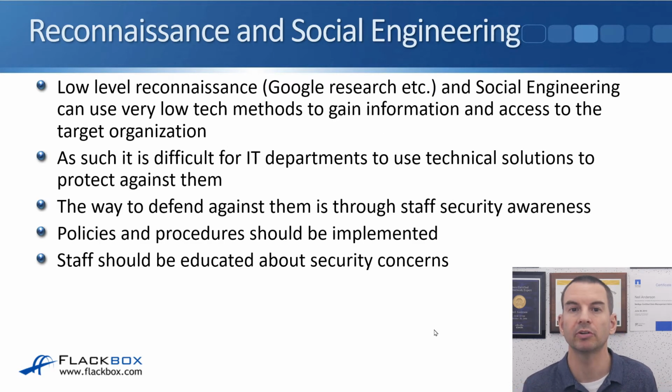Moving on to reconnaissance and social engineering. Low-level reconnaissance, for example, just doing research on Google on the company, and also social engineering can use very low-tech methods to gain information and access to the target organization. Because of that, it's difficult for IT departments to use technical solutions to protect against them. So the way to defend against them is through staff security awareness again.